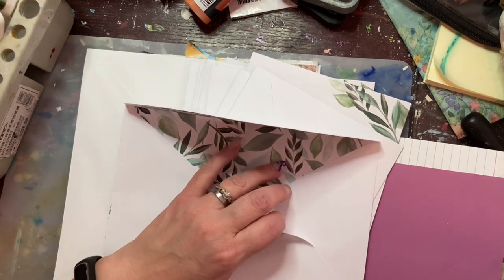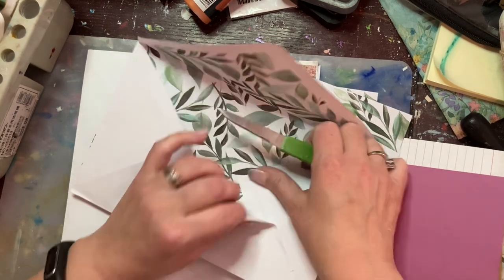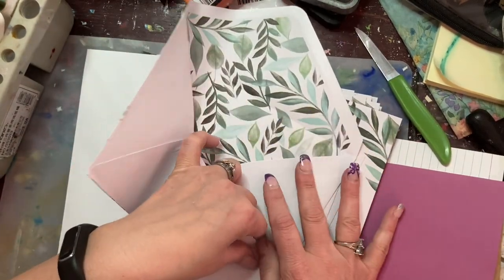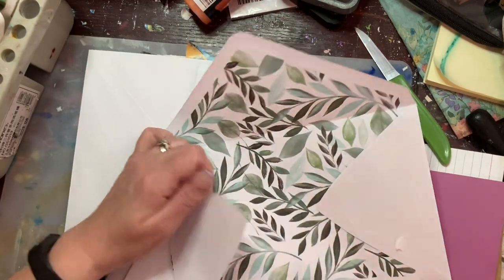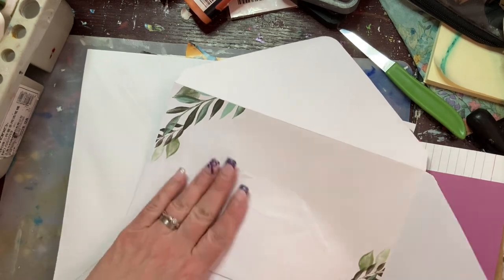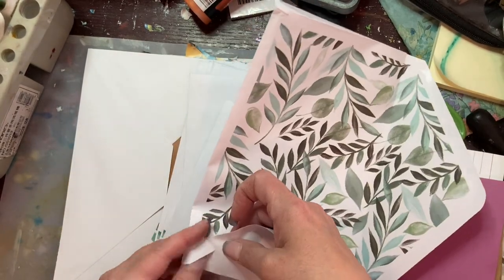I want to turn this inside out in case you're wondering why I'm randomly messing with things. Usually they pop right apart. This one is well put together. Okay. So when I use used envelopes that come in the mail, I often just flip them inside out because it's generally the inside I'm after. That's why I keep it, because I like the pattern on the inside as a rule. But look, I like the pattern on the inside. So this one needs to cooperate.